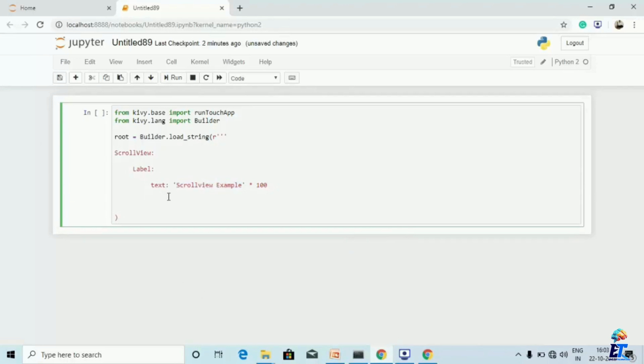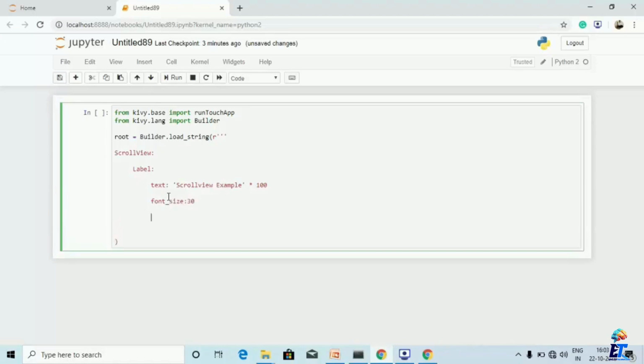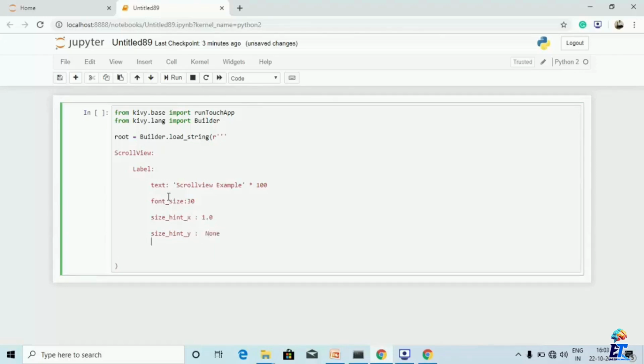So now we are going to define the font size as font_size, and the value would be 30, and I'm going to provide the x-axis value by providing size_hint_x as 1.0. Similarly for y, I'm going to give this as, let's say, none.